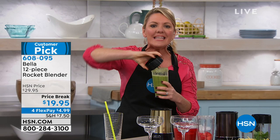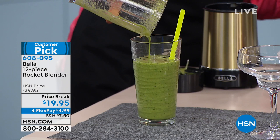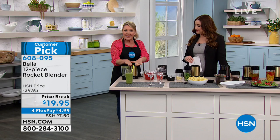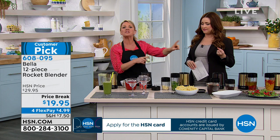Raw fruit and vegetables right down. Look at the consistency. Look how perfect that is. No problem whatsoever. What was that, 15 seconds? Yep. I love it. So what you are looking at is a blender that can do everything from beans to nuts to smoothies to ice, as we were just talking about with Rebecca. Okay, ice is a challenge, right? Margarita, we will do that challenge right off the bat. Okay, all the way down to your salads, your coffee drinks, all right here.